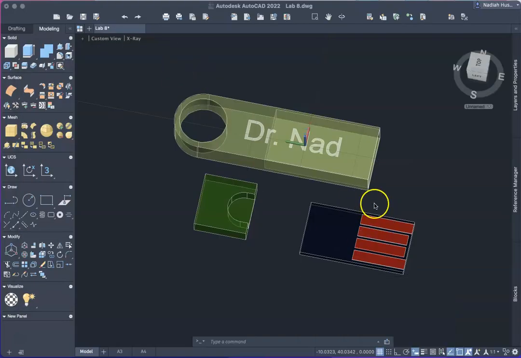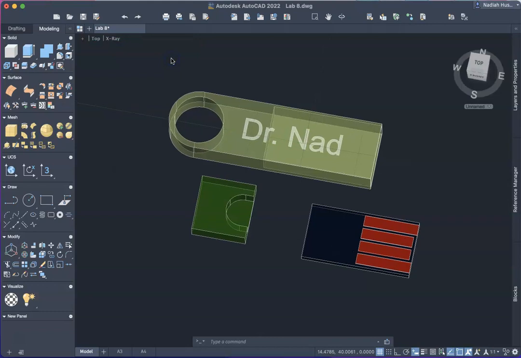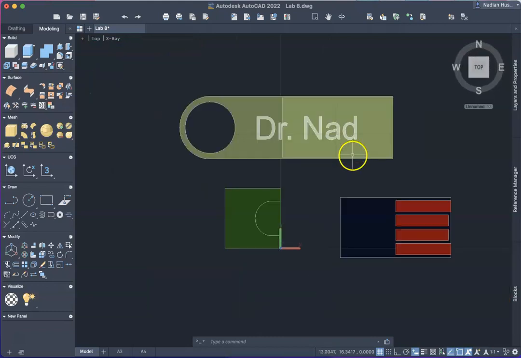So now we have to arrange it. It's pretty easy, but arranging in AutoCAD, I think it's a little bit of a task. So let's do that together. I'm going to do from the top view first. Right now I'm in X-ray mode. Top. Okay, so I want everything to be parallel.